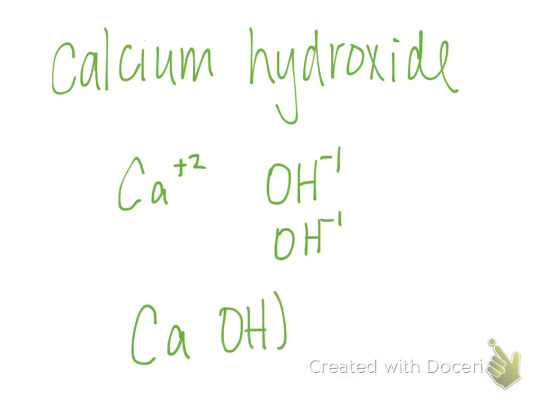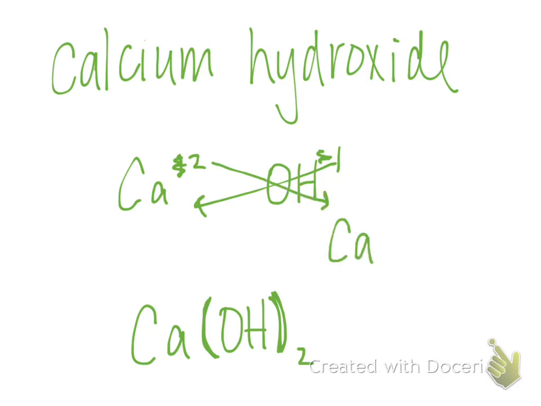Ca(OH) parentheses 2. So if we need more than one of a polyatomic ion, we have to include parentheses. Because if I don't, let's say I just use my simple cross down method, which still works fine, it might leave us looking like this, CaOH2, in which case, what is the 2 telling us we need 2 of? Just hydrogens. And that's not the real truth, right? We know we need 2 hydroxide molecules.